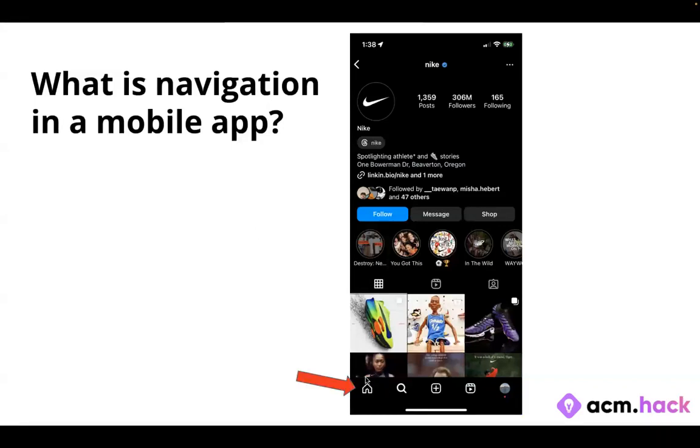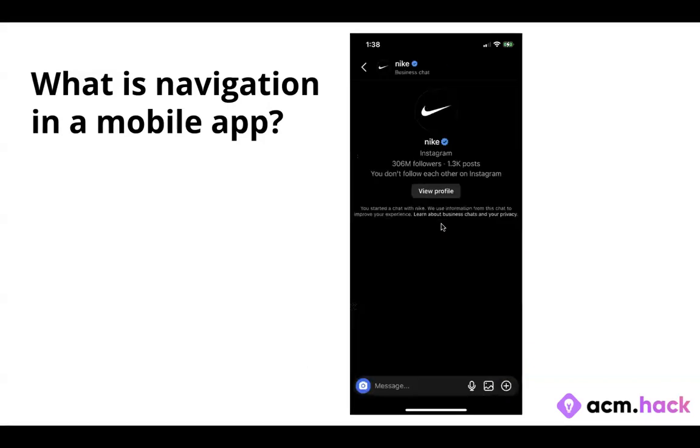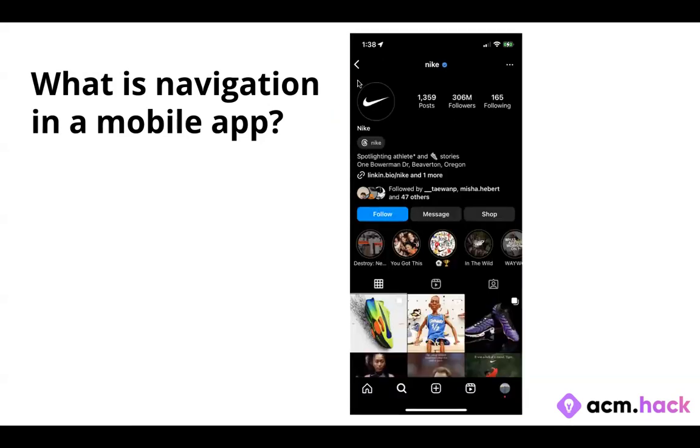At the bottom here, we have tabs, like a home page, search bar, profile page, different tabs that navigate you to different screens. We also have a message button up here that, if we click, will take us to the message screen. And then if we press backspace, we'll be back on the home page. That's a pretty simple example of navigation in mobile apps.